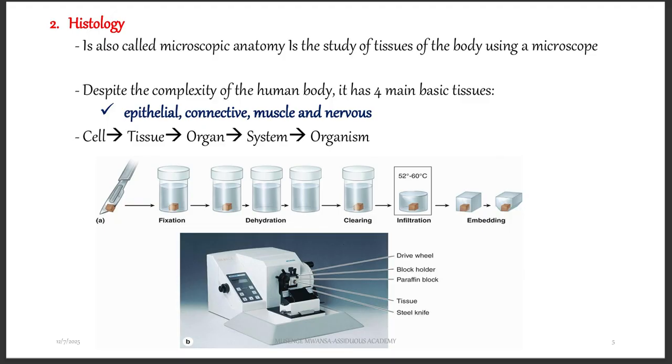So the way we do it, let's say for example, someone has got breast cancer, right? The person is the organism. So we are going to cut a portion of their breast. The breast is the organ. And then from that breast, which is the organ, we get a portion, which is a tissue. And then we study that tissue on the microscope to see the cells. All right, so that is that.